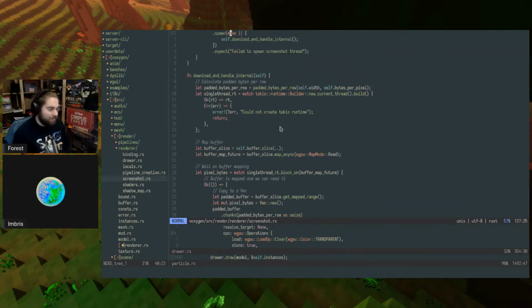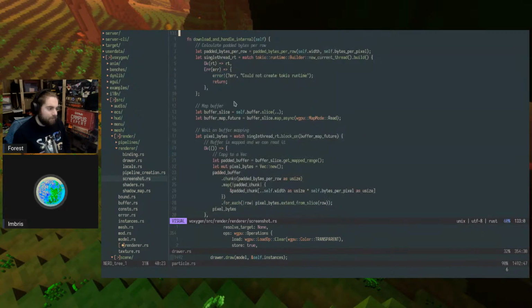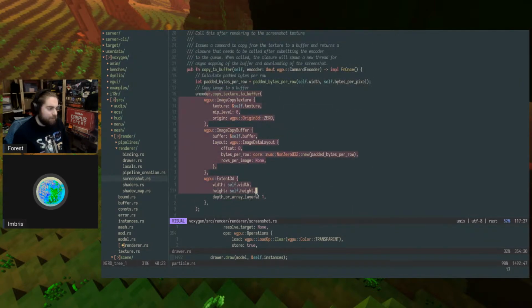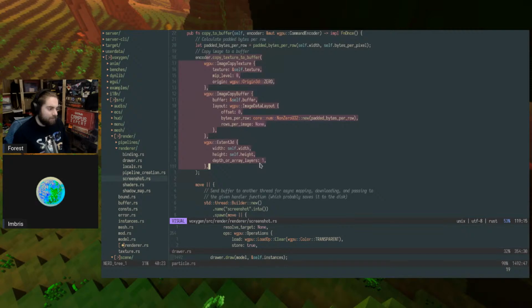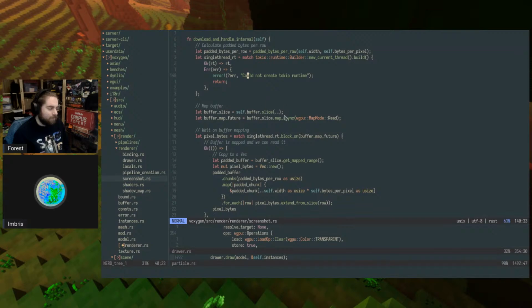I imagine. So this creates a new thread, and in that thread it calls this, which basically will map the buffer. We can run this on our main thread because we're just issuing this command. It's not actually doing anything, so it doesn't cost us time and doesn't block anything. But here's where we actually have to block. We have to block for mapping the buffer. If we properly are copying the texture into the buffer beforehand, mapping the buffer is going to have to wait on that to finish. So we will block right here using this buffer mapping feature.